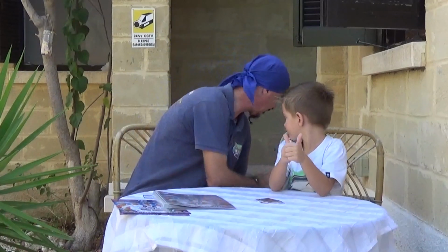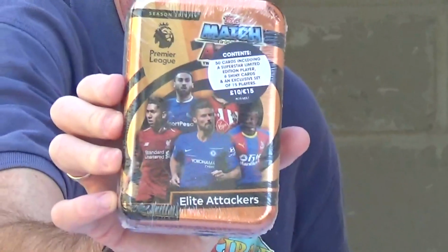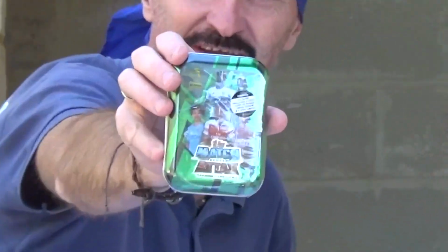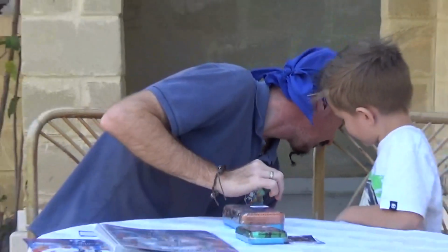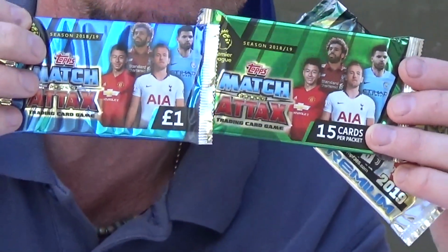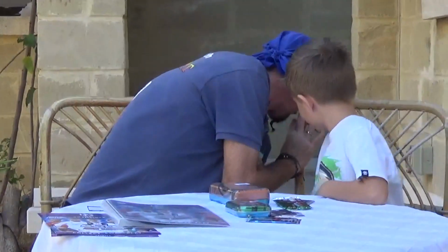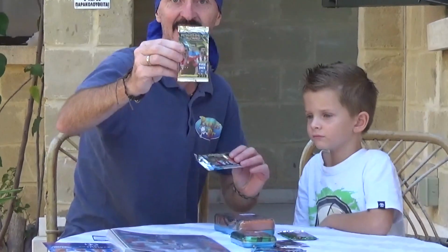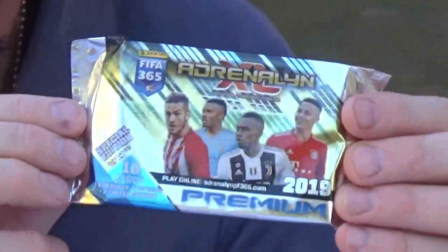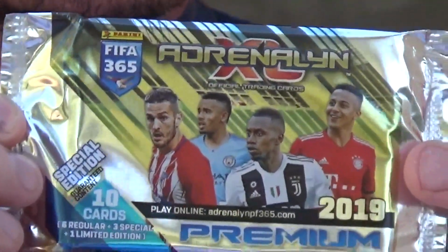Now, we've got loads more videos coming up, guys, because, like I said, we've got the Topps Match Attax Premier League. We've got the large tins there as well. We've also got the smaller Match Attax Premier League tins. We've also got loads of the pack openings, including the 15 card Topps Match Attax Premier League ones now, which look pretty awesome. They're priced at £2 a pack, but there's 15 cards in there, which is really awesome. We've also got the Adrenaline XL and the Adrenaline XL premium packs as well. Check the premium packs out, they're really good. We're going to try and finish our collection there. These ones, you get 10 cards, 6 regular and 3 special, plus a limited edition. So we've got loads of those coming up as well.